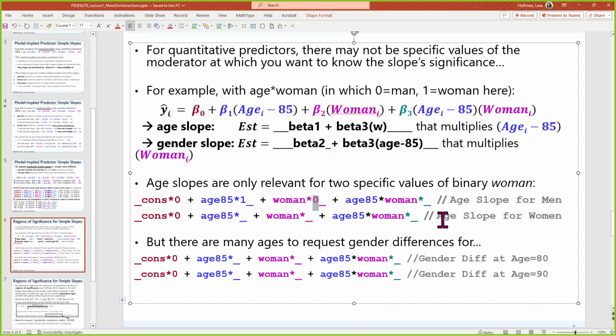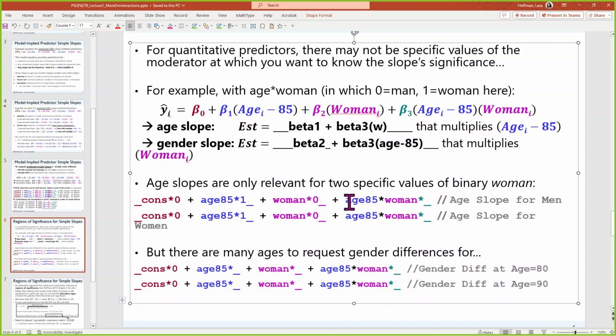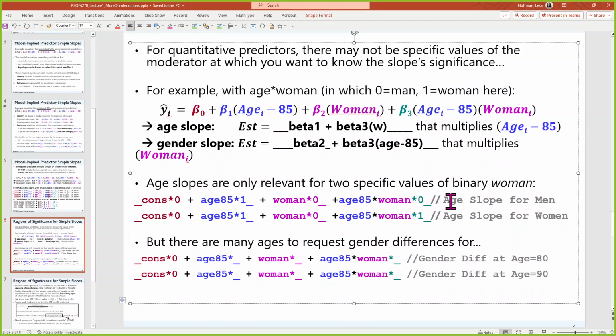Does this ever change if I'm talking about the age slope? Remember, this refers to beta 2. Yeah, it never changes. Will this ever change if I want the age slope? No, it always starts with the one you want, and a 1. Okay, put that there. What goes here if I want it for a man? What goes here if I want it for a woman? There. That was a little less dramatic than I wanted. Thank you. Okay.